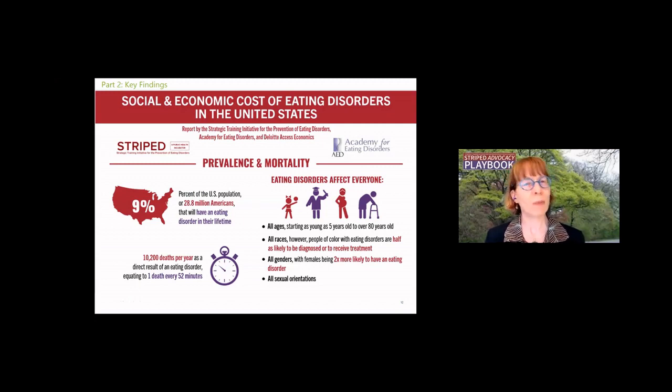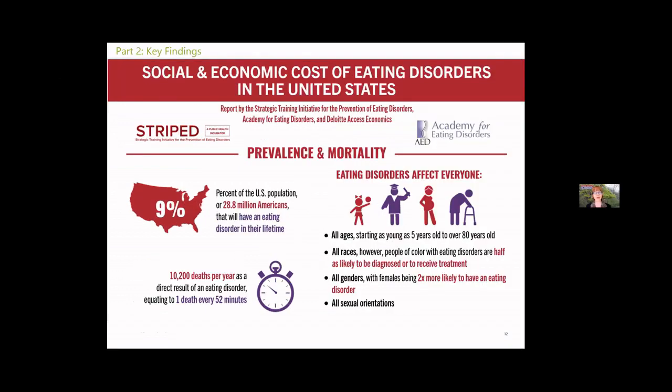And this has to do with breakdowns in our medical system where people are not getting the access they need to care. All genders are affected. We know that females are around 2 times more likely to have an eating disorder than males. Most of this research is with cisgender females and males. We're starting to see more research showing higher rates in transgender and gender non-binary individuals also. So that's a growing area of research. All sexual orientation groups are affected. All body sizes are affected.